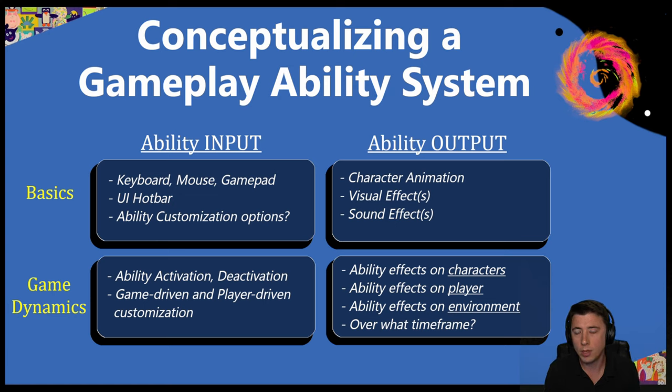So I came up with this basic framework, and I don't even know if something like this exists standard in the video game industry, but here's what I'm thinking. So inevitably, we have our ability inputs. We have the things in the game that are allowing or causing the ability to occur. So from a player standpoint, it's pretty standard, right? We're thinking of things like the keyboard, mouse, gamepad, like a UI hotbar at the bottom of the screen. That's pretty typical for any RPG.